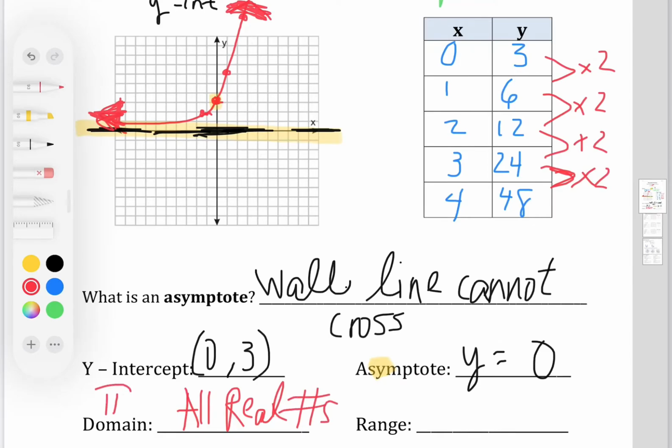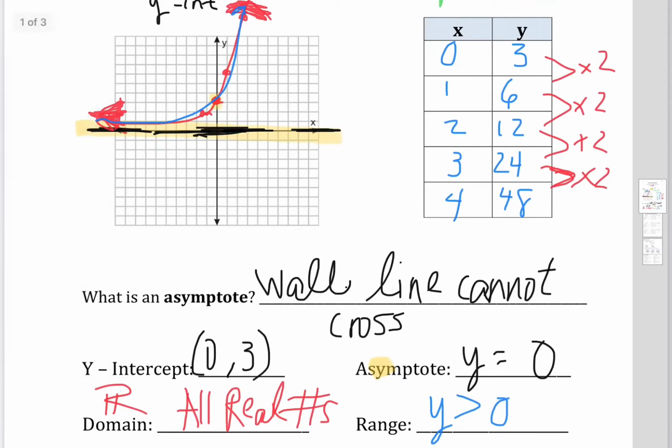Or you could put the fancy R, all real numbers. So the domain of this graph is it goes forever to the left and it goes forever to the right. My range is my y's. What you'll notice is there's no y, there's no numbers down there. My red graph does not live on the bottom part of the y-axis. So if my range is my y, all of the numbers are above 0. So the y values all live above the number 0. So that's the range of this graph. Not too bad.